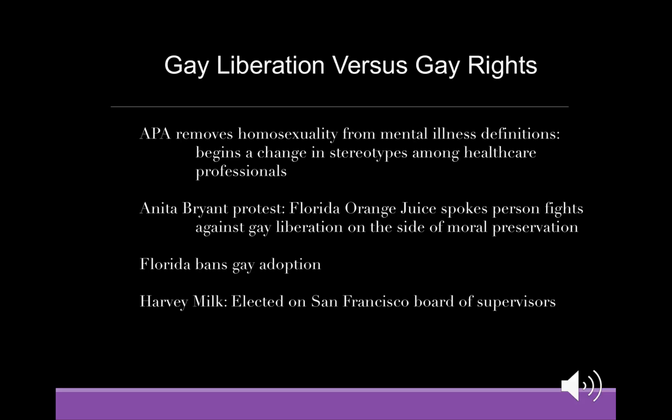Now, if some of you saw the movie Milk, as I did, you may remember a scene where he's running for public office, and there are people with signs, some protesting him, but others supporting him. Those signs, one of them I caught when I was watching it. I saw that one side said, "Marriage equality now," and I thought, well, the filmmakers got that part wrong. Marriage equality was not something that homosexuals were fighting for in the 1970s.